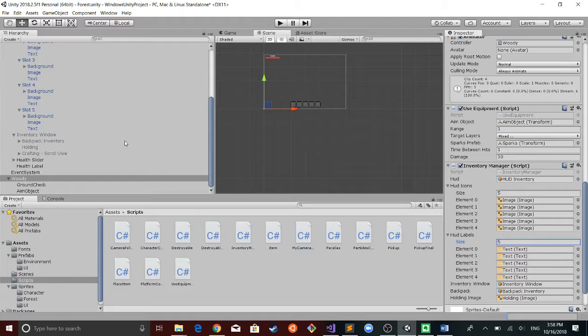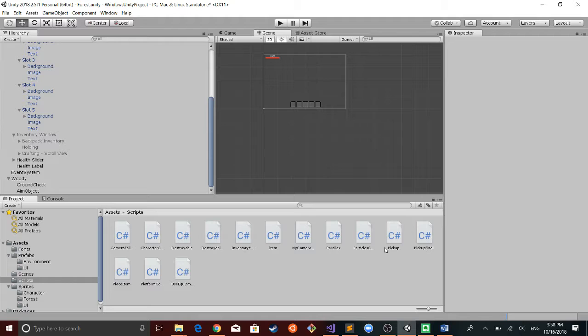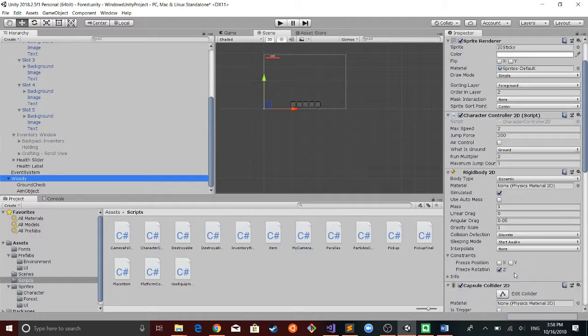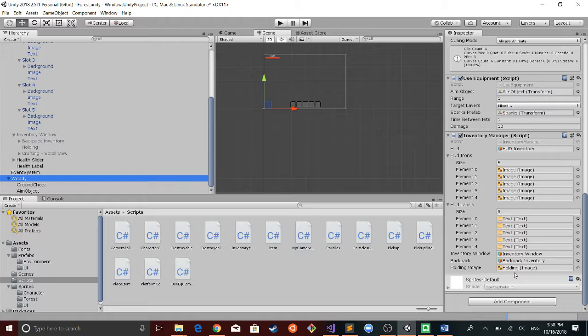Right now, yes, the image numbering, or the element numbering, started at 0. Is that because it's an array? Yes. The reason is that when C# indexes arrays, the first element is 0. So for 5 elements, it goes from 0 to 4. The last element is always going to be whatever the size is minus 1.